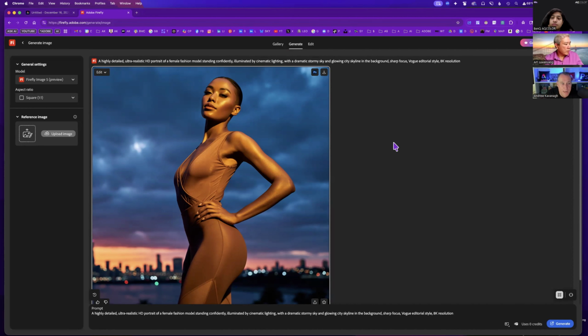Oh, okay. So that's highly detailed, realistic HD portrait female fashion model. So it looks like a stock photo. Pretty good. And then I wanted to show you just the difference between. They have all these built-in partner models now, quite good. And I believe Flux 2 Pro dropped today, so that's another good one. But if I go to Gemini 3 with Nano Banana, which is quite great, and then I just hit generate again, we'll see what Gemini 3, which is Google's Nano Banana Pro model, does with that same exact prompt.